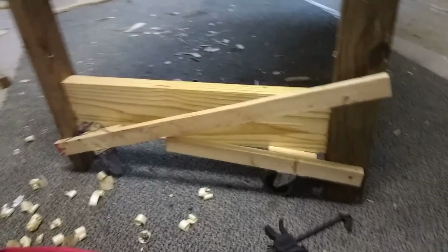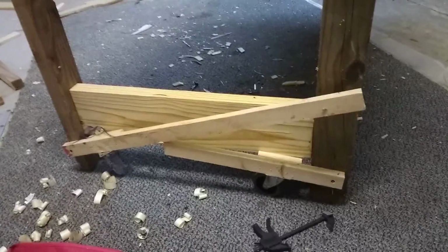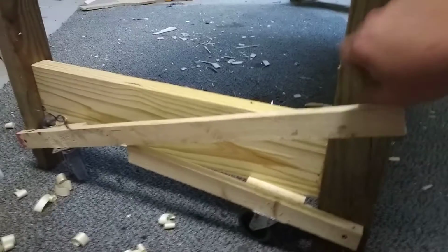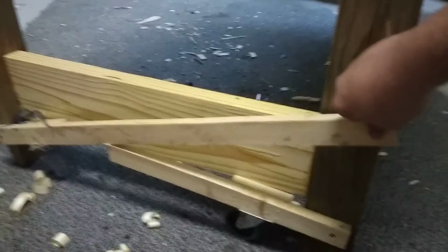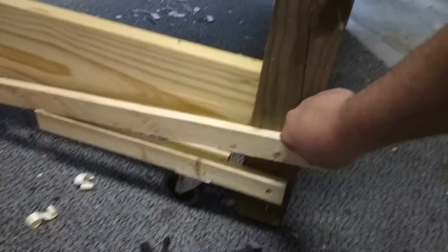One more thing I did that was different from his is I did this wheel configuration. It's real simple. I just kind of mocked this up just to try it out. I'm going to do something sturdier down the road. But essentially, you have a wheel there and a wheel there. And these are just caster wheels from Harbor Freight. And whenever you kick down on that, it kicks up the back and the front leg about a half inch off the ground, which is just enough to roll it around.